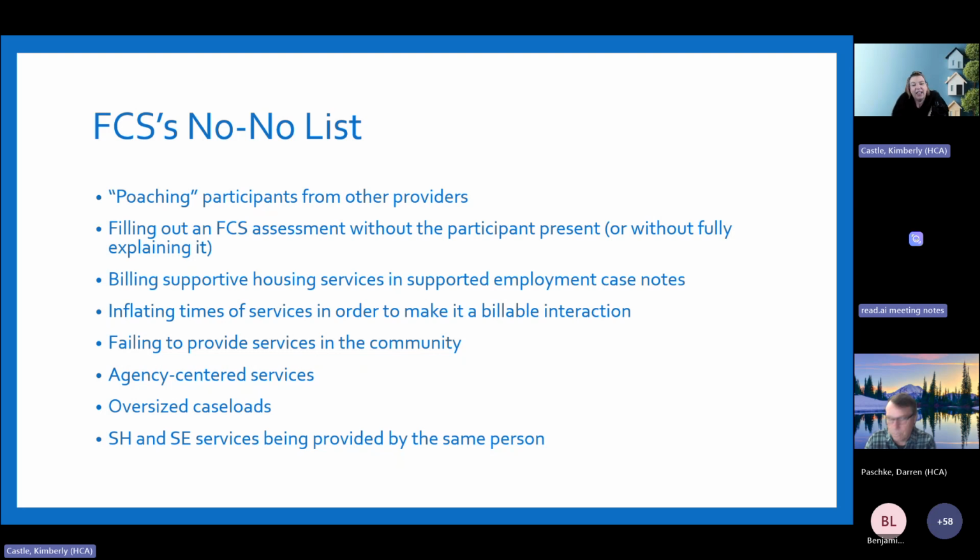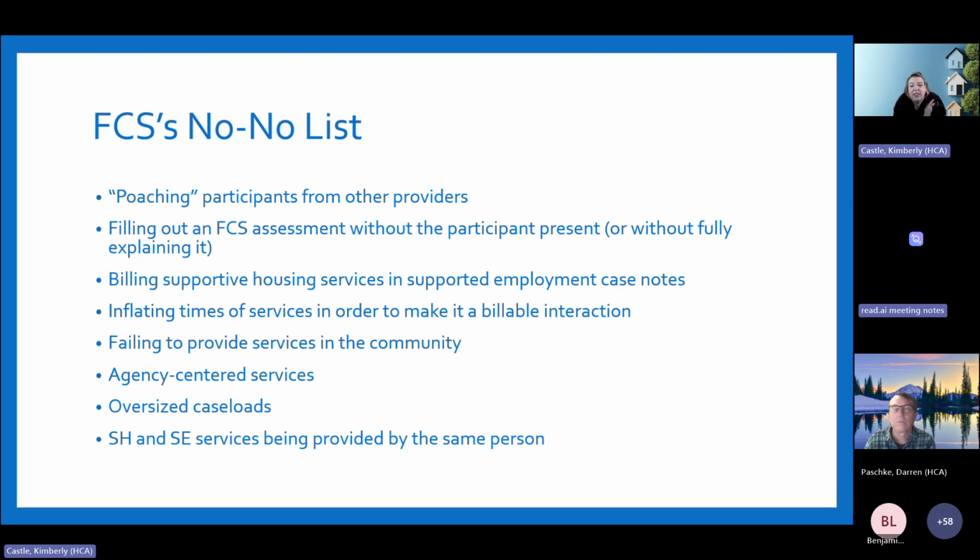This is Medicaid, and so we need to be very accurate about the time that we're spending with someone. Make sure you're doing timestamps and documenting what you're doing with somebody to be very clear, because we do sometimes see in Medicaid that people inflate time. And employment billing is a little bit different than housing. So sometimes it's trying to determine which way you go around how you bill.